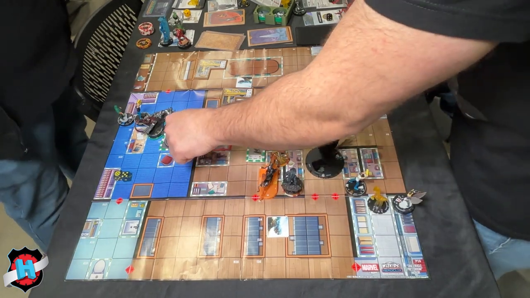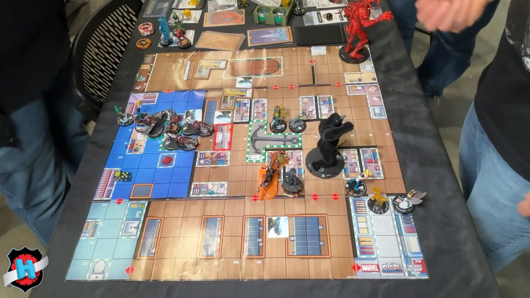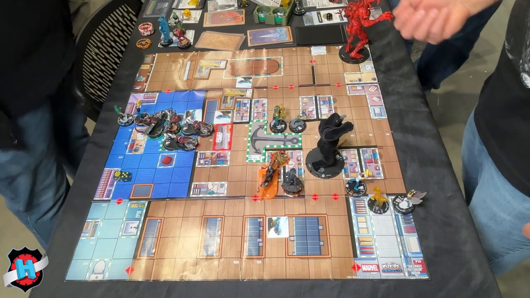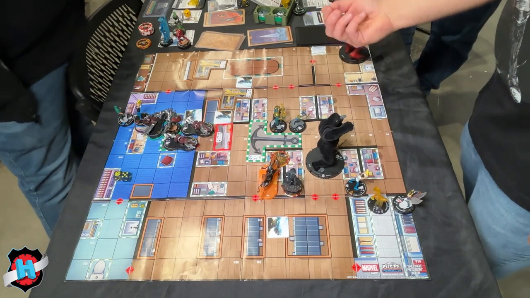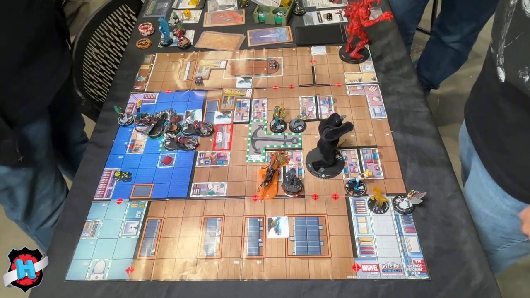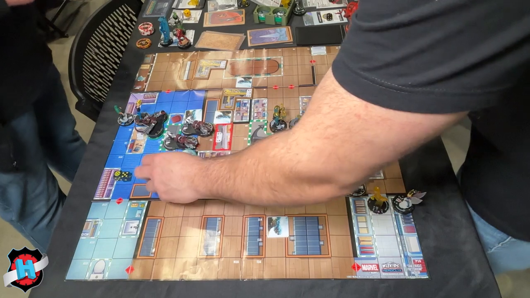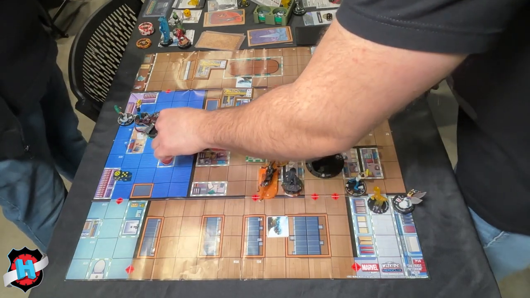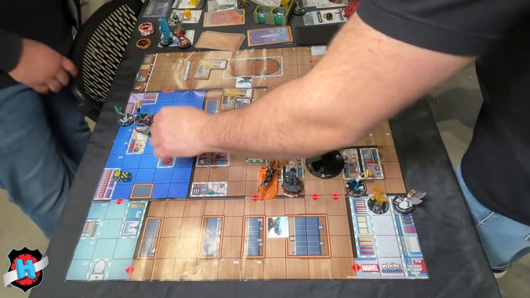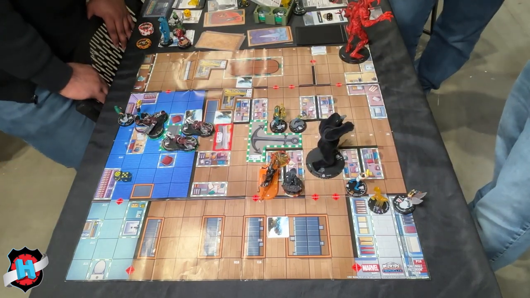One, two, three. Why don't we just come in like this? And she beats her feet. That's 3, 4, and then that'll be 5. Yeah, let's do it. 11, 18. Hits. He dies. Right, he had one token on him, didn't he? Yes. All right.